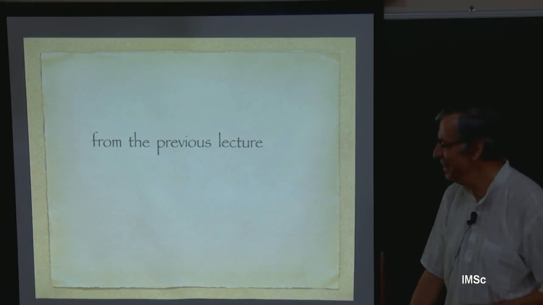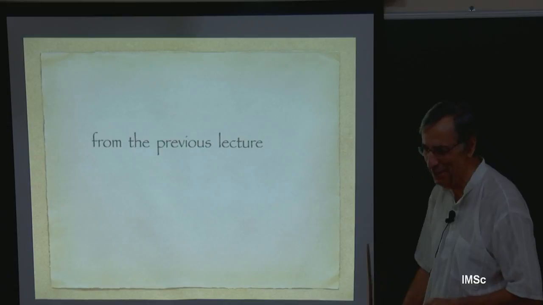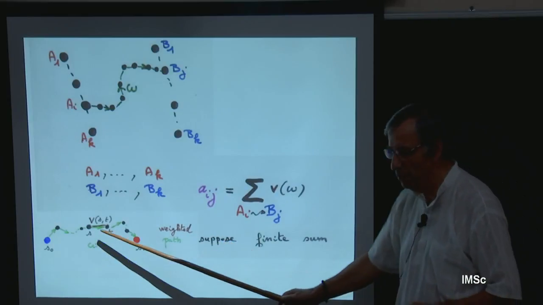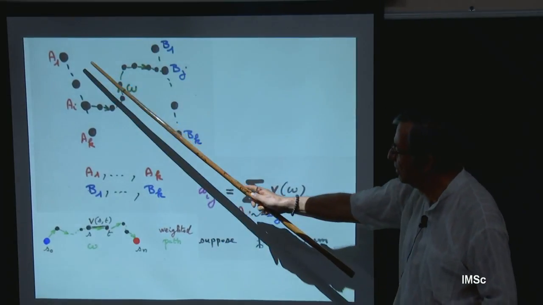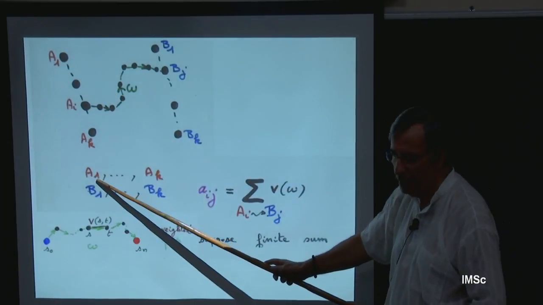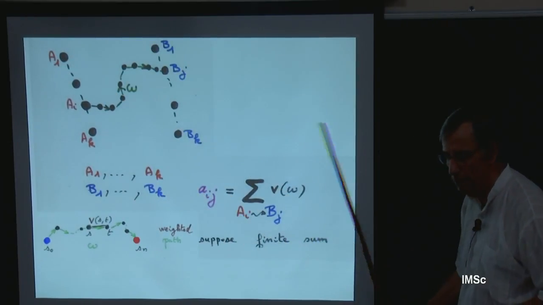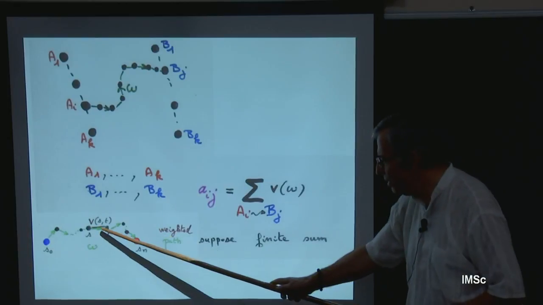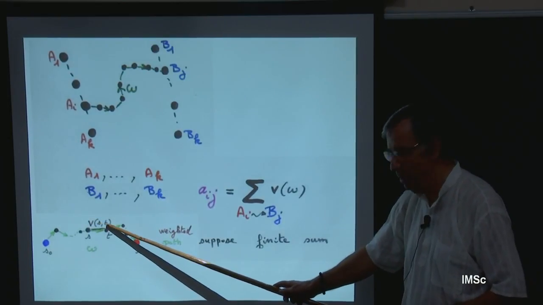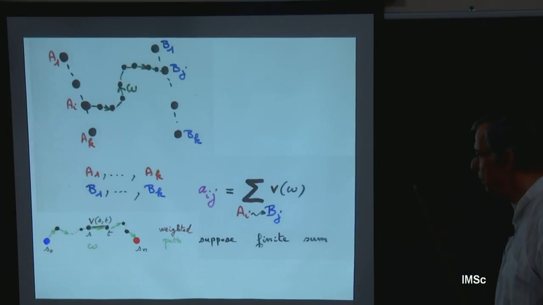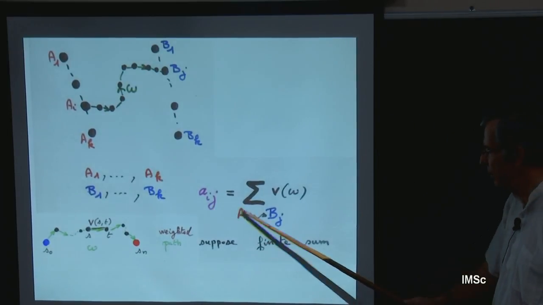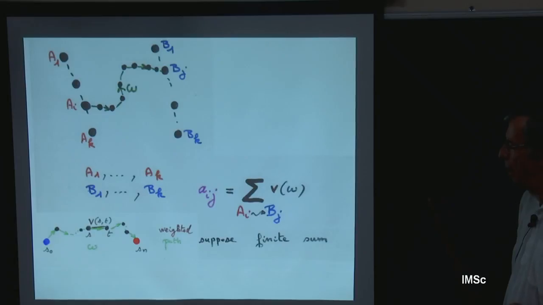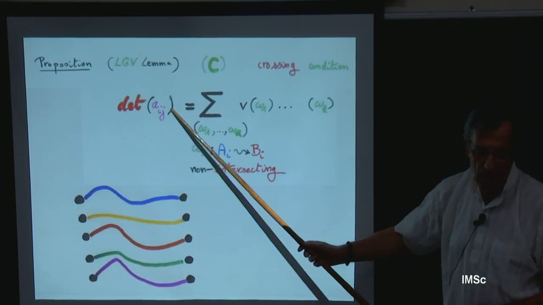And for everybody, just to remind you, the first part of chapter 5 from the previous lecture. What we have done, we have defined some weighted paths, and in a certain set, I have some fixed number of starting points, A1, A2, ..., AK, and ending points, B1, B2, ..., BK. The weight of the path is the product of the weight of each elementary step, where the weight V of ST is any evaluation, any map from a pair of vertices to a commutative ring. And then I define the K by K matrix, Aij, equals the sum of the weight of all the paths going from Ai to Bj. And then I am considering the determinant of this matrix.